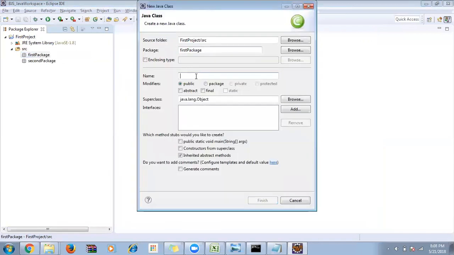I'll give the class name print statement. Then I need to click on public static void main. The public radio button is selected by default. Once I click on this and click on finish, I'll get a main function here. We always need a main function to execute a program. Now I'll click on finish.